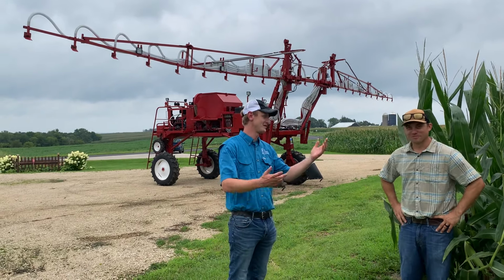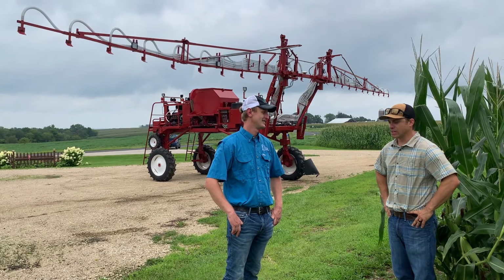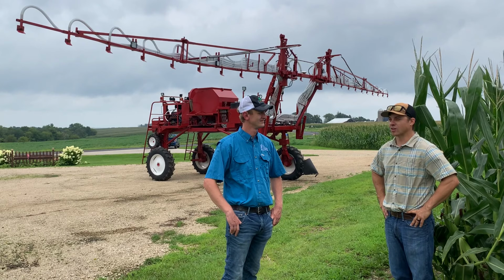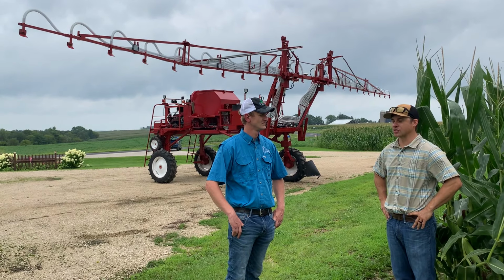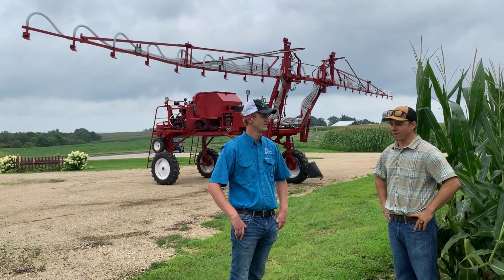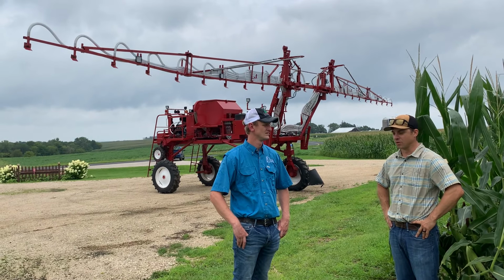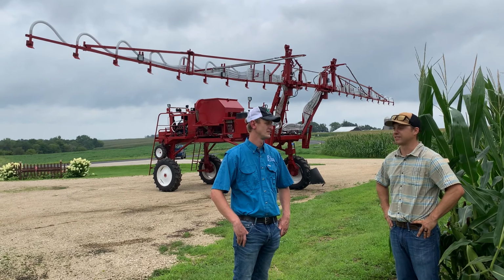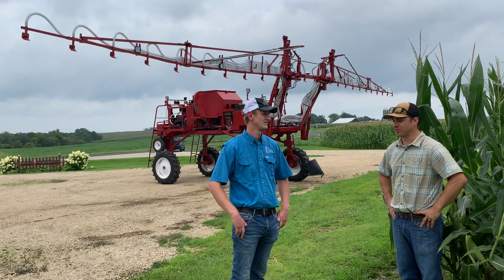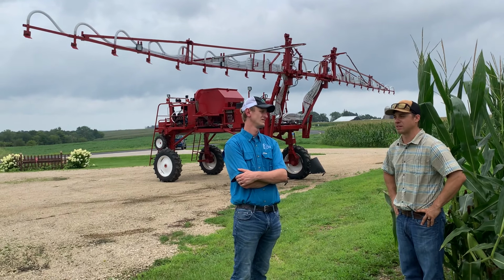So anyway, do you have anything else to add for people that are curious about the pluses or minuses? Well, I guess it kind of boils down to where you are with your operation. If you are starting to lean more on a regenerative side of ag, I think really cover crops, it all starts right there. And with cover crops, if you want the most bang for your buck, you need to get them on early, especially in standing corn. And especially up here in southeastern Minnesota, even northern Iowa, we just don't have the growing season, the heat units to get this stuff to come up and make a difference.